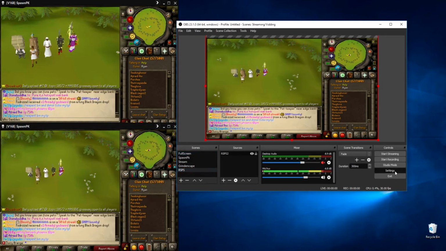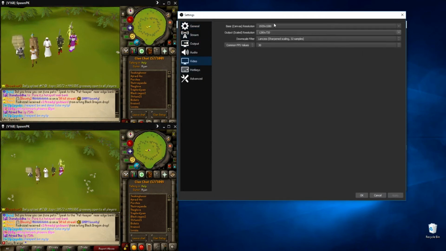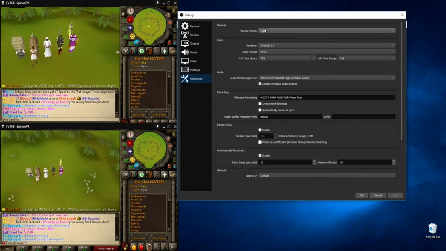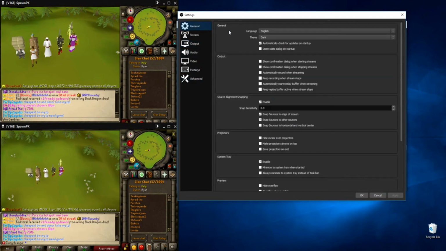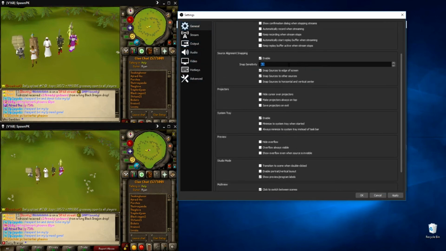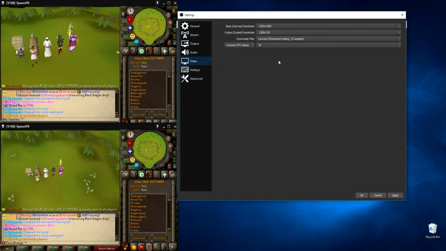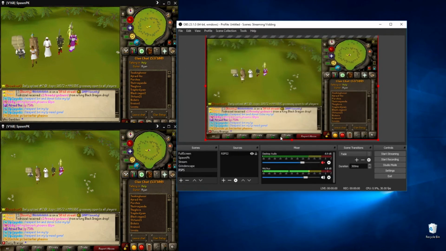I also just suggest going into your settings, changing your general settings, your output videos. So I have mine in the full screen. Have my hotkeys for starting and stopping recording. Advanced. Depending on how good your computer is, you can set all this up for yourself. Bit rates. Just all the general stuff. Audio, you can set that up to however you want. And yeah, that's basically the video.